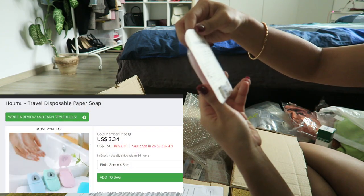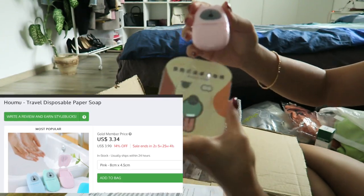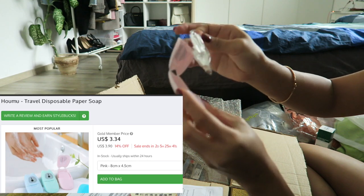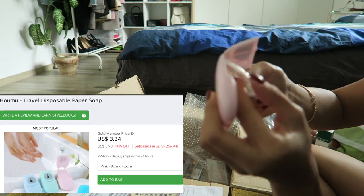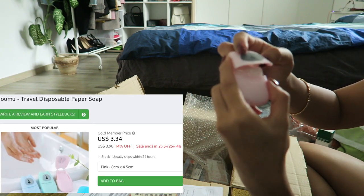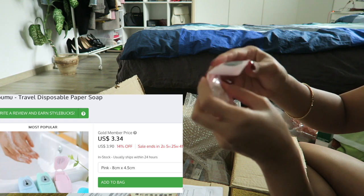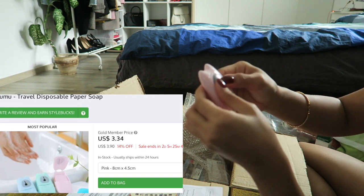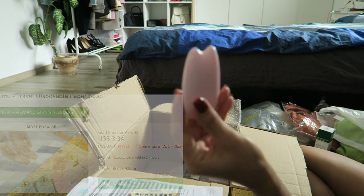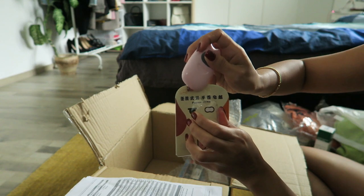This is the travel disposable paper soap. Cute. So you can carry it. You just take one paper, make it wet, and then you can wash your hands. So it's travel size. Something cute you can carry in your bag. A travel disposable paper soap.